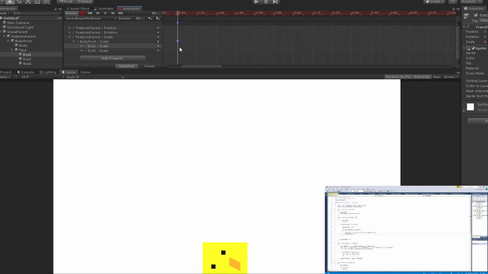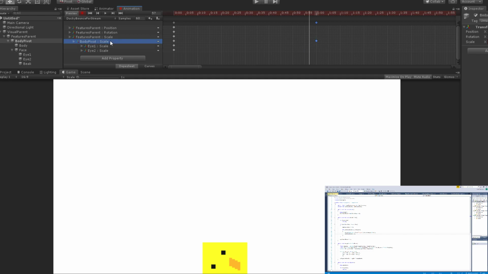Let's zoom in here a little bit. So before he blinks, I kind of want him to squish up a little bit. So we'll add a key for his body pivot scale right there. And then that's going to go up to about this key here.